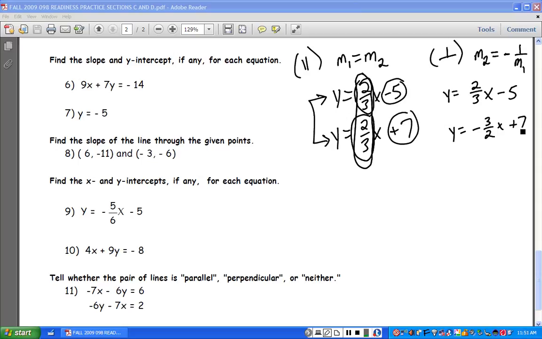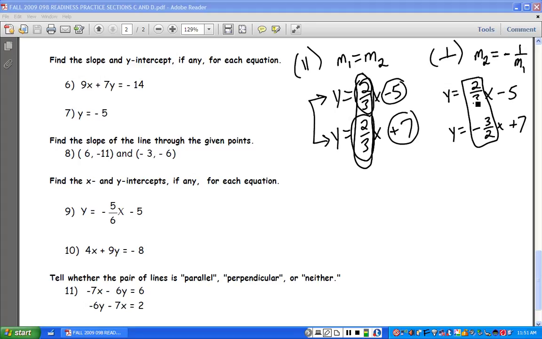Again, once you've solved for y, all you really care about are the slopes. You don't care about anything else. You want to make sure the equations are solved for y, and once you do that, you're just going to focus on the slopes. Now, we said when we're talking about parallel, the slopes are the exact same from equation to equation. But now we're talking about perpendicular. And for perpendicular, whatever slope we see in the first equation, for the other equation to be perpendicular, you have to flip that slope and change its sign.